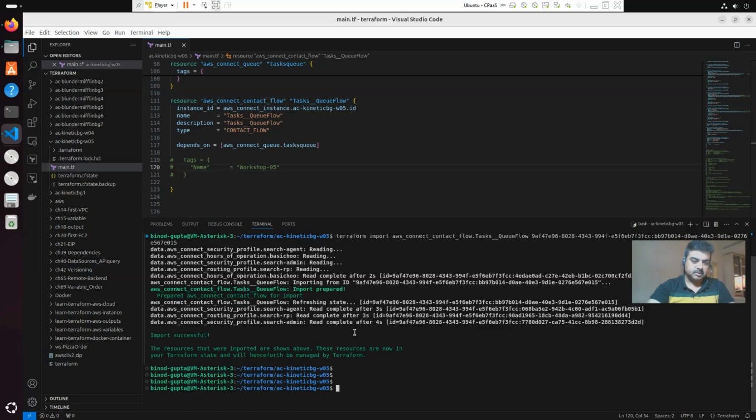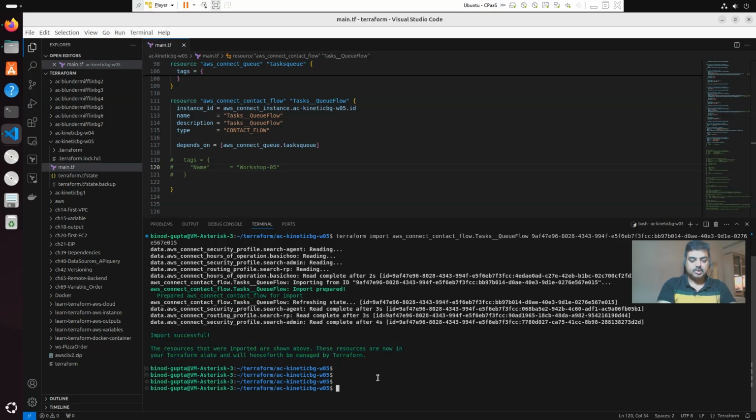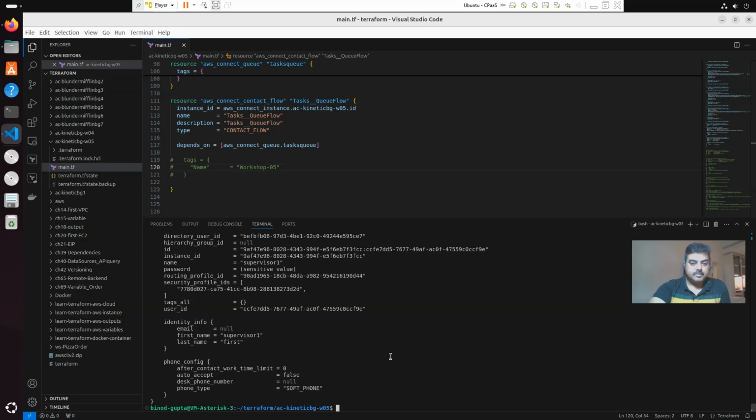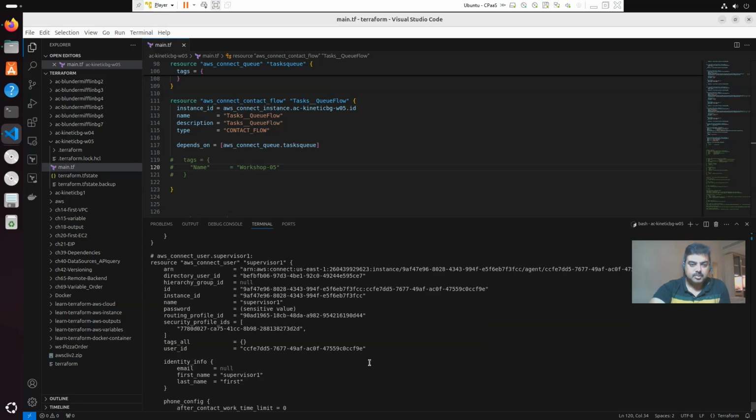Import is successful. The resource was imported and shown above. So how do we verify this? Terraform show. Okay, so my output is there now.